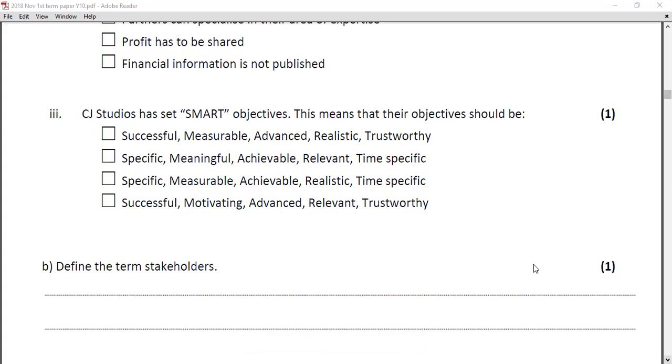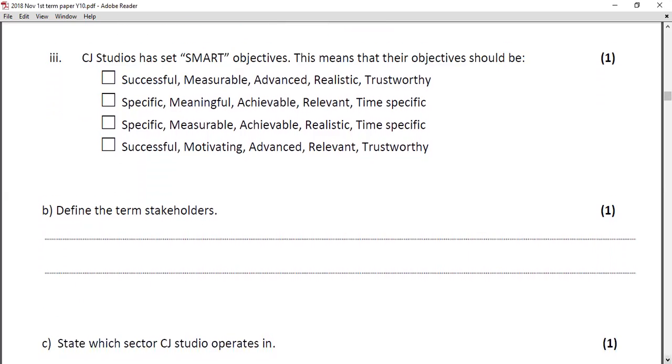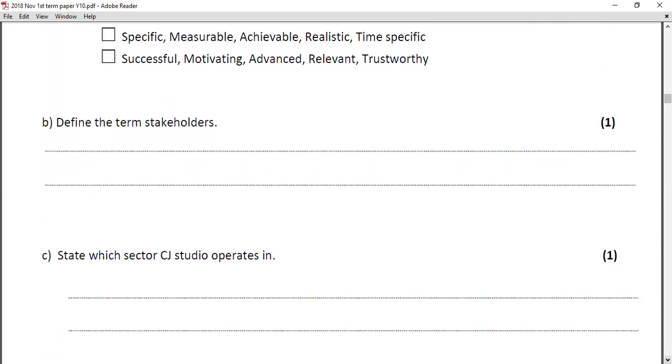Define the term stakeholder. So this is a 1 mark question. For a define question, you don't need to give any application. You can just give the correct definition, right? I got 3 correct answers. Arvind's answer: stakeholders are individuals who have an interest in the operation of the business. Very good. Another one says an individual or group of individuals who has an interest and is involved in the business operations. Correct, well done. And Adam says the stakeholder is an individual or group that has an interest in the operation of a business. All answers correct. Excellent.